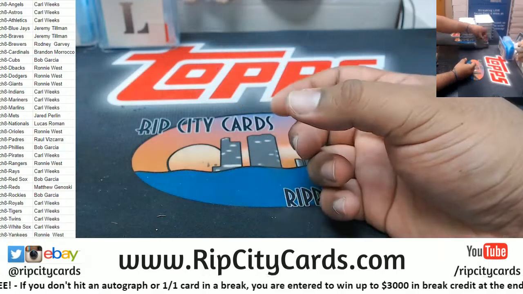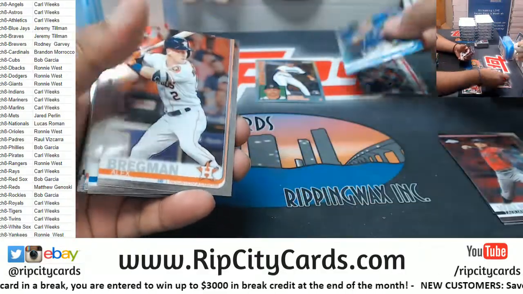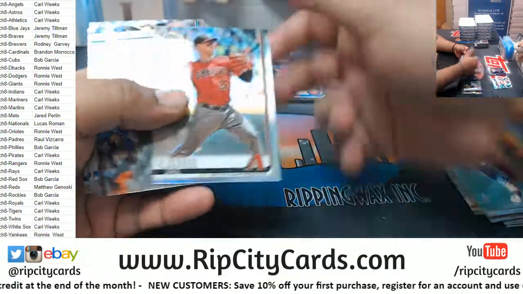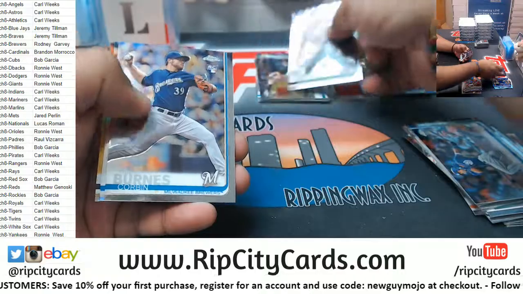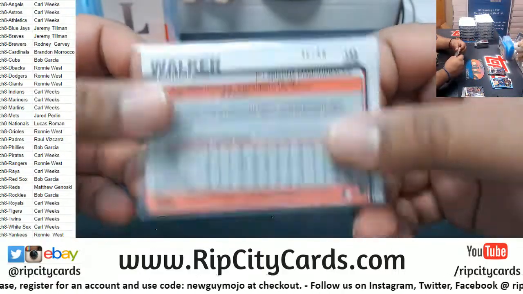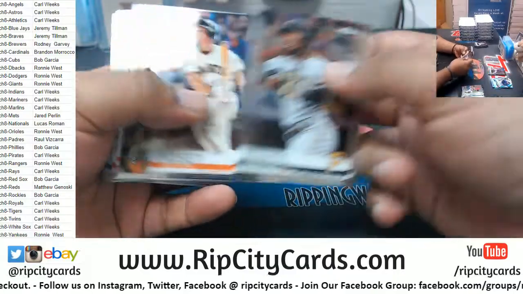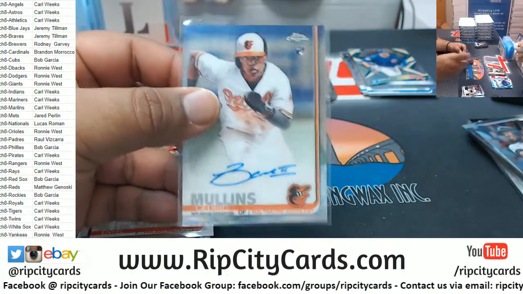Let's see what we got here. First box action. Good luck, everybody. Gold auto? Oh. Taijuan Walker, D-Bags gold to 50. Tatis rookie, Padres. I wish I had somebody here helping me pack stack. That way we can get through this quicker. Cedric Mullins, Orioles rookie auto.